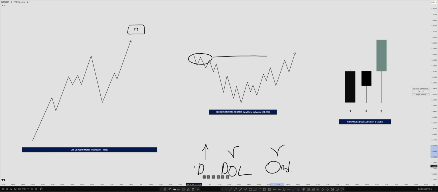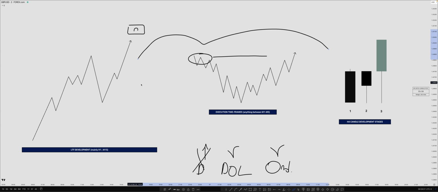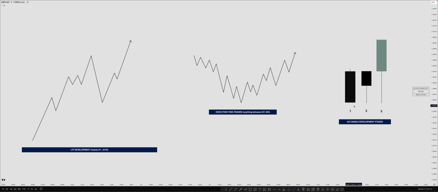That's just perfect. If you don't have daily stage, and let's say we have a neutral daily stage, but very clear draw on liquidity and lower time frame order flow, that's still okay. But obviously we want to see absolute perfection regarding this whole alignment from lower time frames to execution time frames to the 4-hour development. So now a lot of traders overcomplicate what a market maker model is.